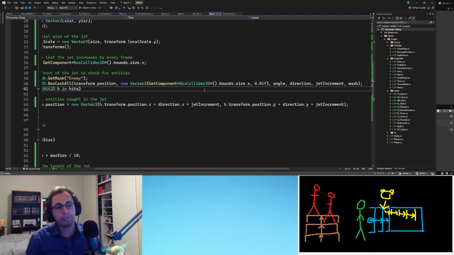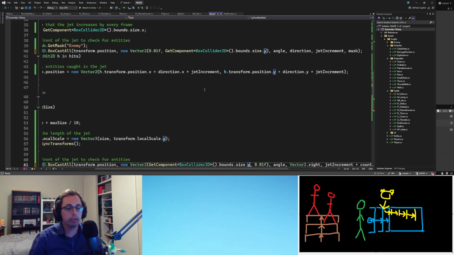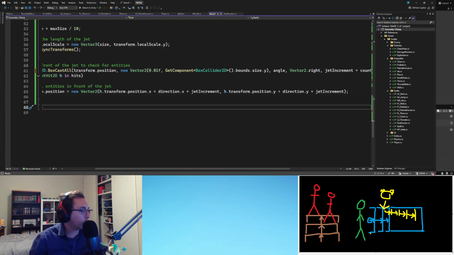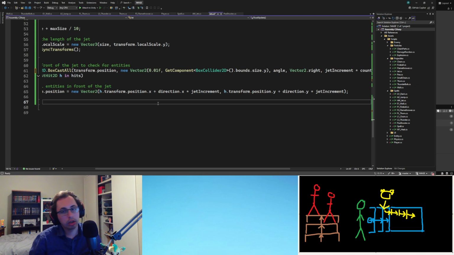It should be like this. The length of the X should be 1, or a tiny amount. And then this should be the bounds of the Y. It'd be so much easier if I could just visualize the box cast.